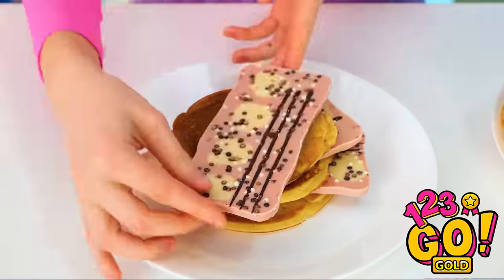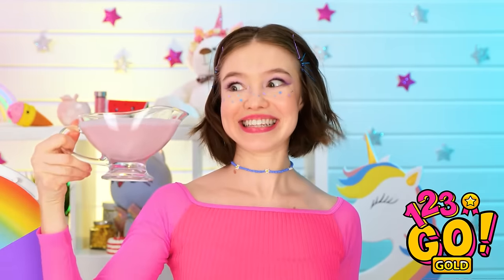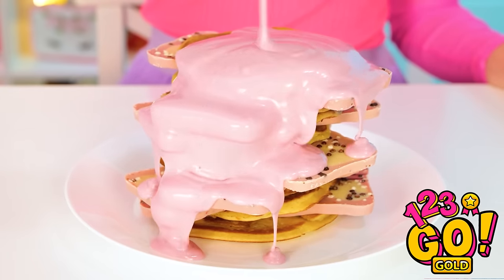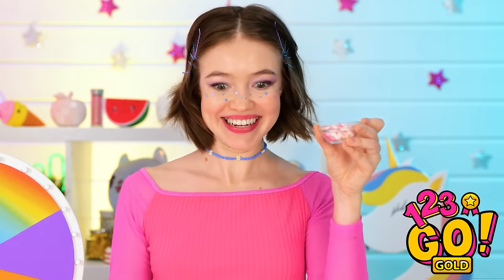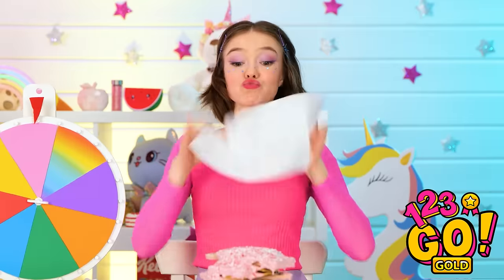This is looking better already! Now, what am I missing here? Some melted chocolate, duh! Looks like it's raining in here! Pink chocolate rain, that is! Only one thing left to do! Sprinkle City, baby! Wow, just look at this thing! But one question remains. Does it taste as yummy as it looks?